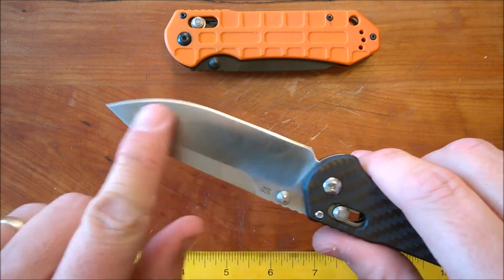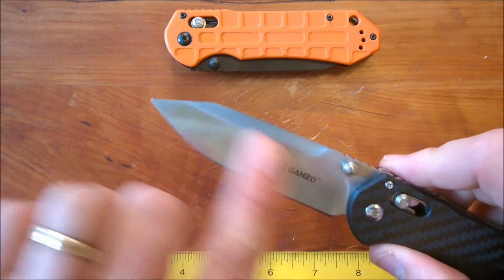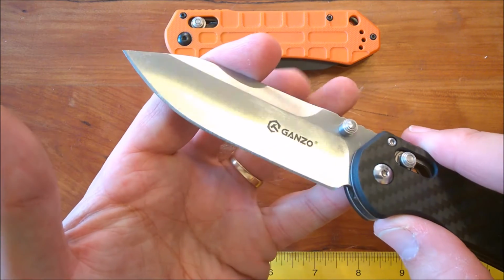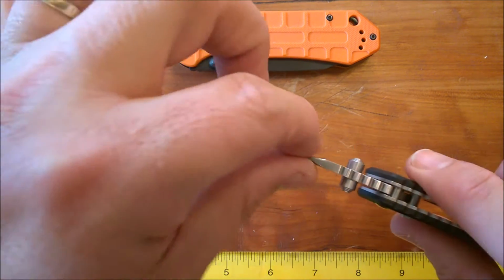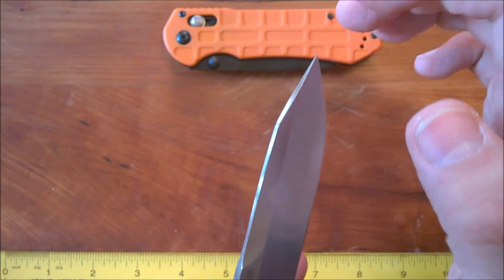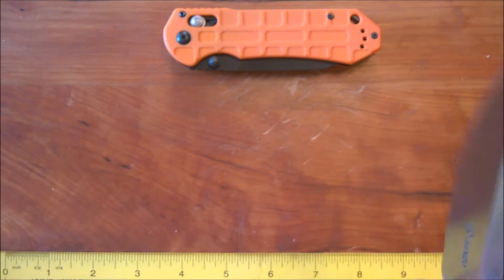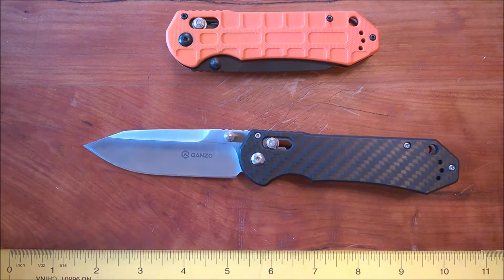It's a big high Scandi grind, not a full flat, so that's why I'm calling it a high Scandi. You might call it something else, but you can clearly see what it is, a flat grind that goes almost to the top. Some nice swedge work, which helps make the blade look like it's lost weight. The point's actually pretty strong on this. And the 440C steel that Ganzo is using is really good 440C. They've done a really good job with it.